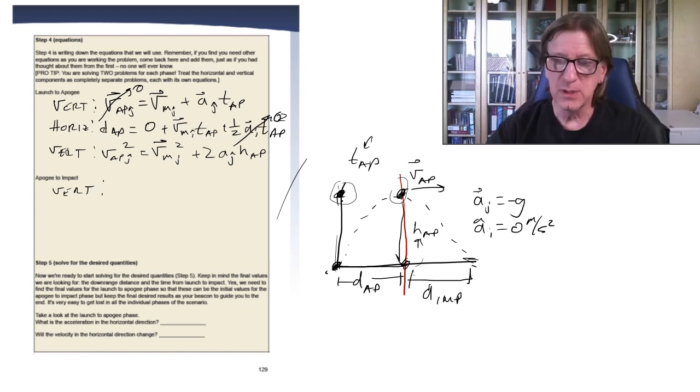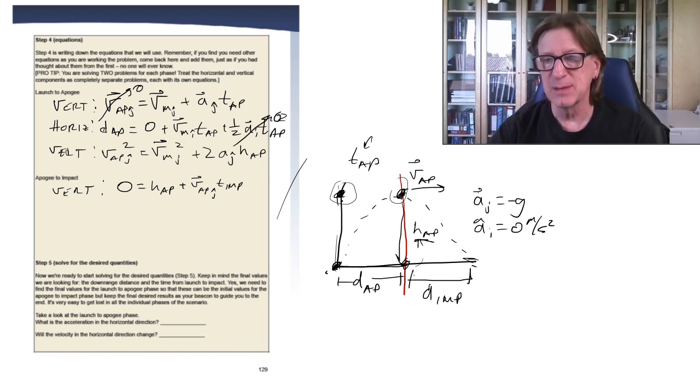All right, and we're going to use our hApp to find the time impact. So I'm going to use my distance versus time equation because I have a distance and I want the time. So our final is actually going to be 0. I'm hitting the ground. My initial is going to be hApp. And then my initial velocity in the vertical direction is going to be vapj. And that's going times this time impact, which is what I'm looking for. And yes, we know that it's the same as my time to apogee, but we're pretending we don't know that. Plus 1/2 vertical component aj t impact squared.